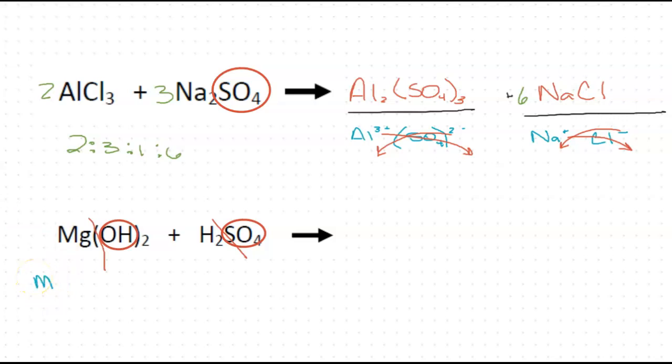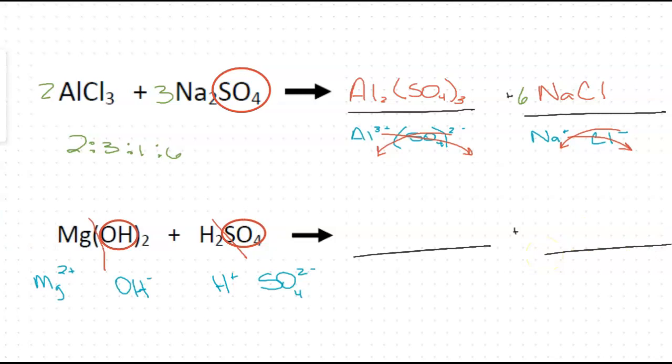I'm going to have magnesium, and when I look it up, it is a 2+ charge. And I have hydroxide, which is OH, with a -1 charge. In my second formula, this is sulfuric acid, I wind up with hydrogen ions, and I wind up with sulfate ions, SO4, 2-. So on the right-hand side, for double replacement, I'm always going to have 2 products.